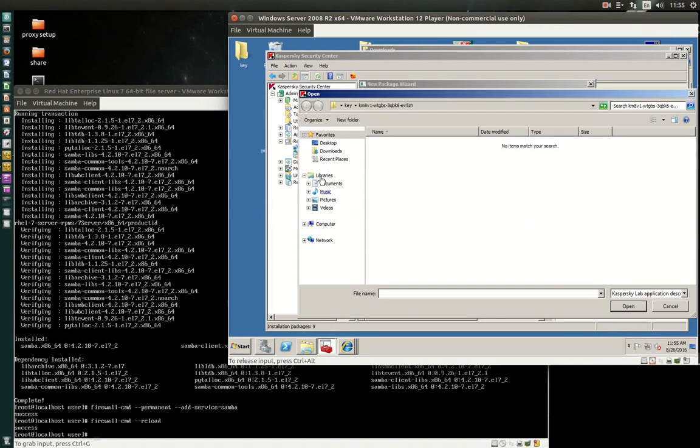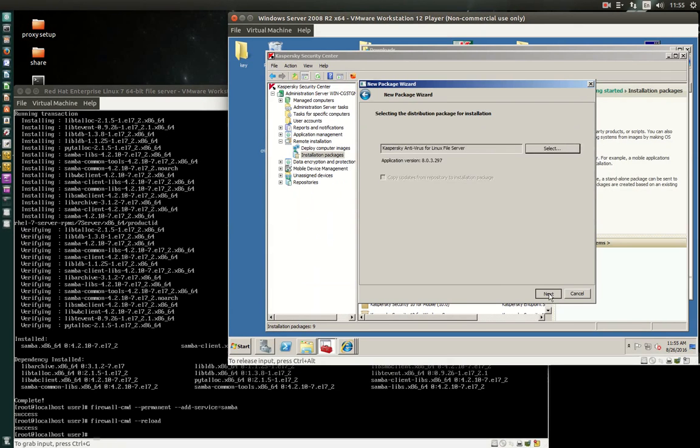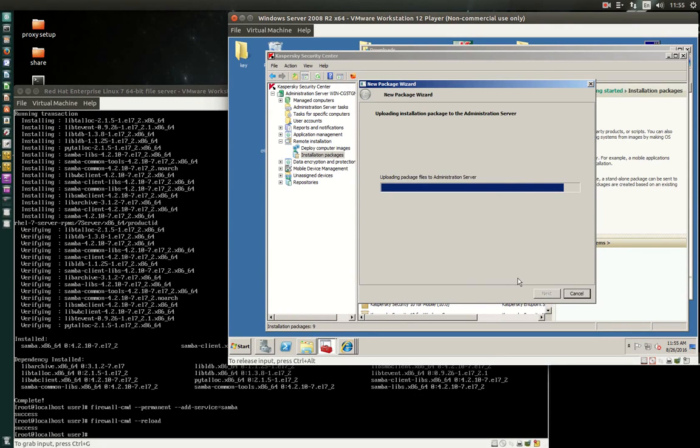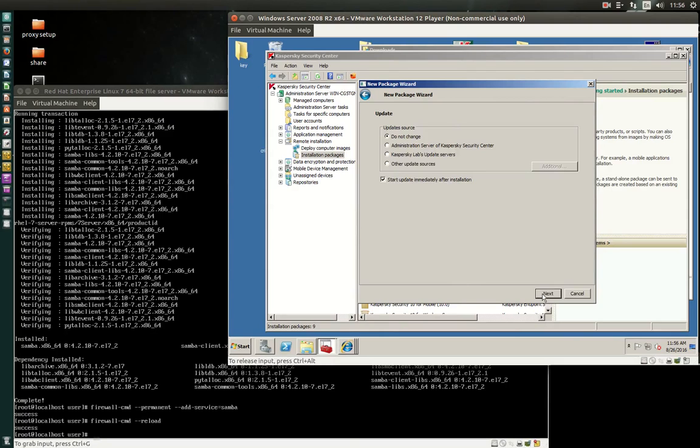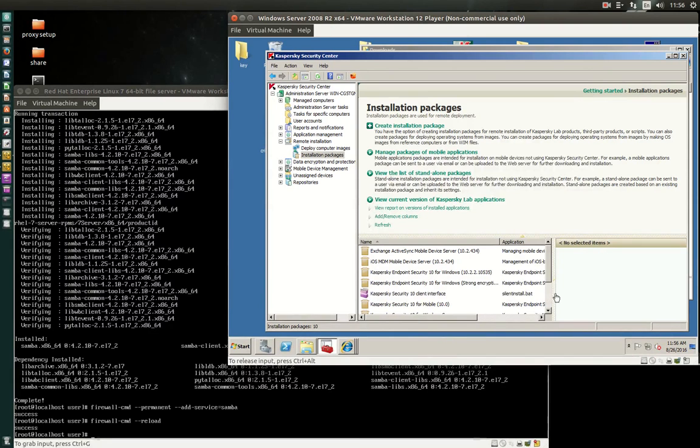And then we go to that extracted folder, and you shall see in there's this KPD file right there. So you select that and open it up and go next. Yeah, agree to that. And it will add the package to the security center. You can just next your way through these if you like. And there, done. It should now appear in the list.